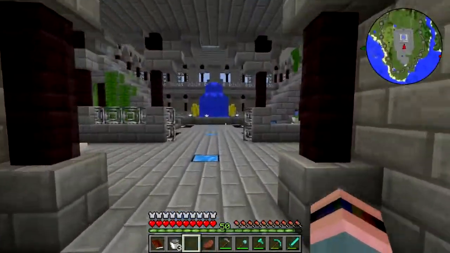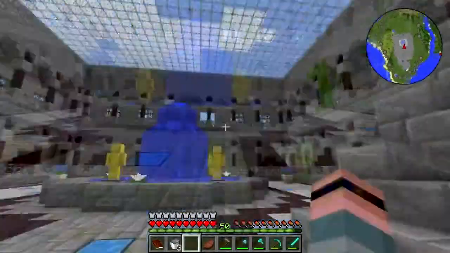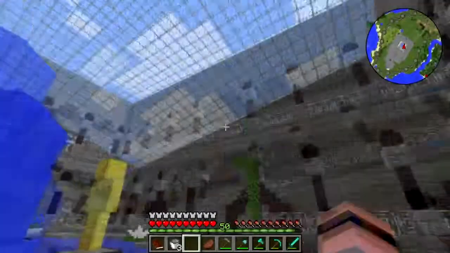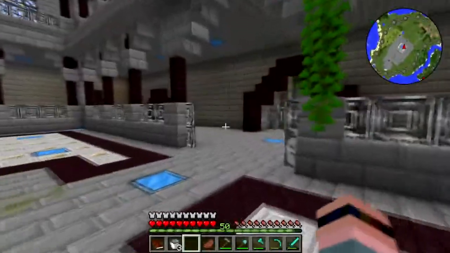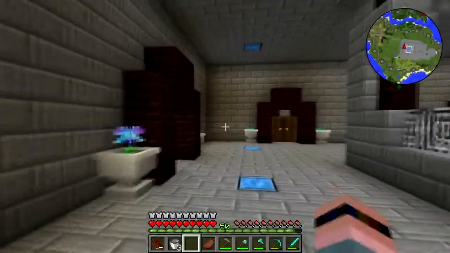Actually, first let's go back by my room. Get some wood. Yeah, I also put the glass ceiling on the courtyard, so we now have protection from the elements and lots of natural light in the courtyard. It's awesome. It's beautiful. I love it.